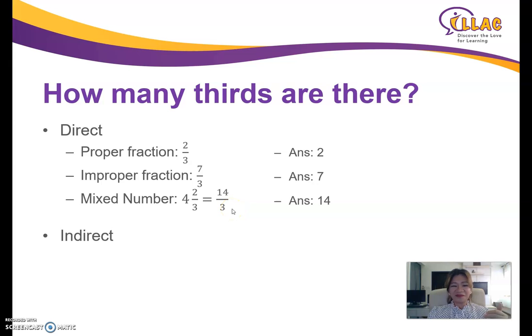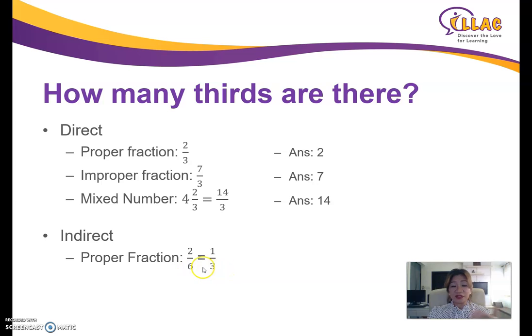14. Sometimes they are more indirect. They don't give you the thirds, but they are asking you for how many thirds there are. So they give you an answer like 2/6. How many thirds are there in 2/6? There's no third, you may be asking. So what must you do? Very simple. You just simplify it, convert the denominator into the thirds that you want.